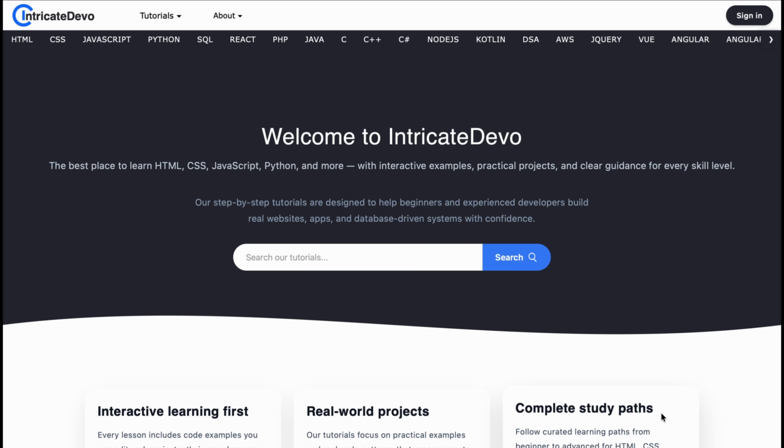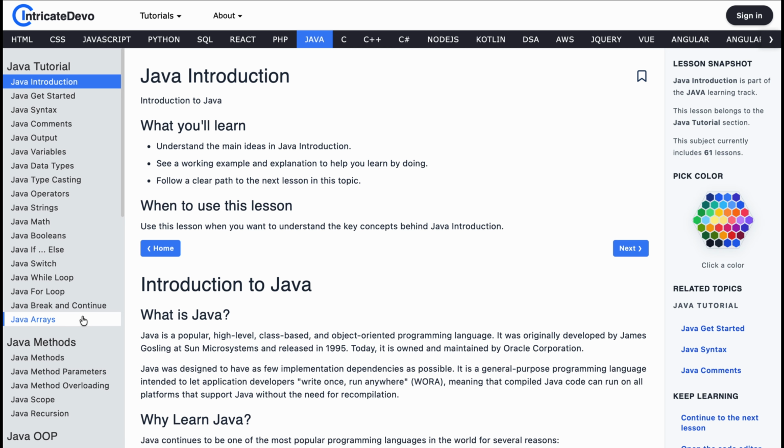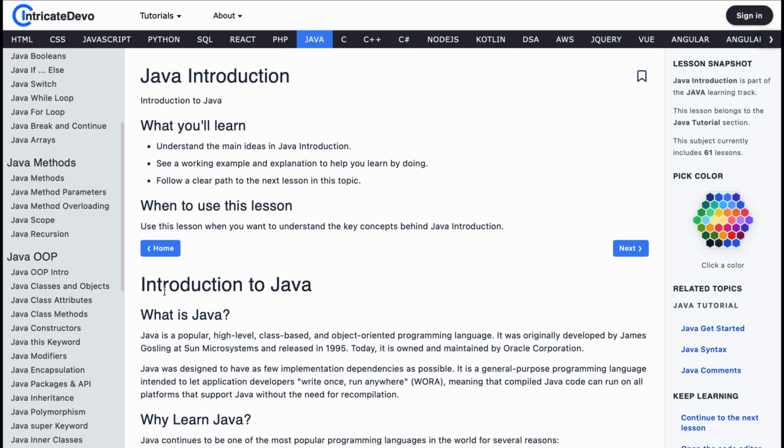In our previous lessons, we learned how to create classes and objects in Java. But have you ever wondered what actually happens when we use the new keyword to create an object? How does Java know what values the object should start with? How does a car object know its color or model the moment it is created? That's exactly what we are learning today, because this lesson is all about Java constructors.